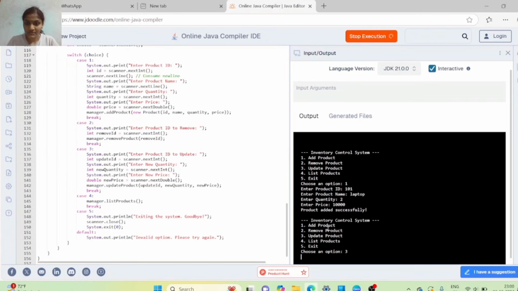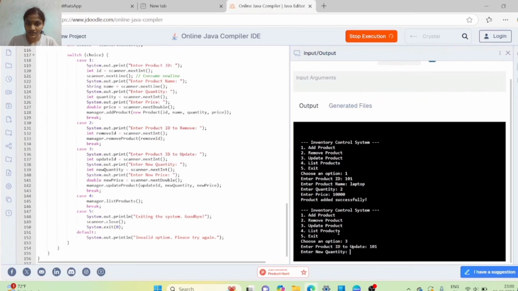Next, I would like to update it. So let me just update it. Update ID is 101, what we have given. Enter the new quantity. I would make it 1. New price will be 7,000.